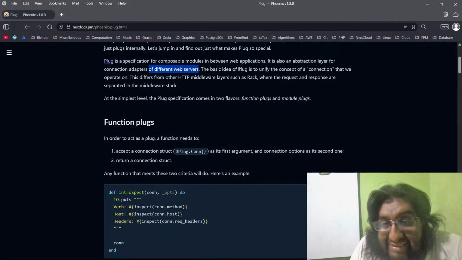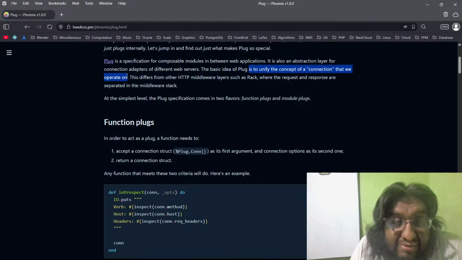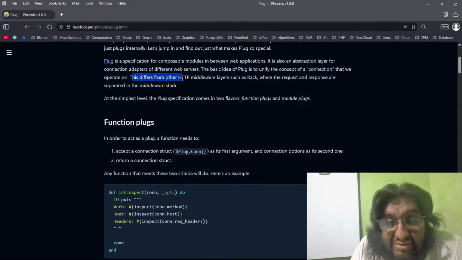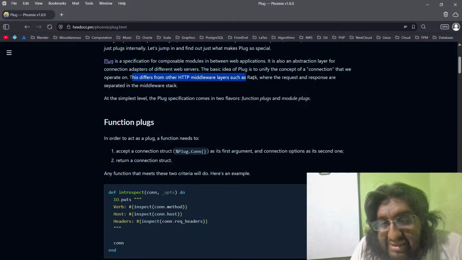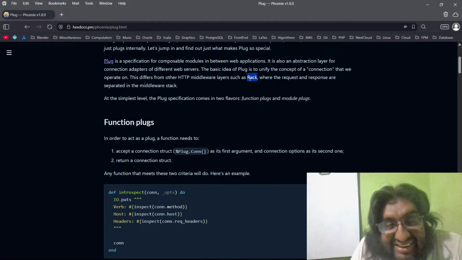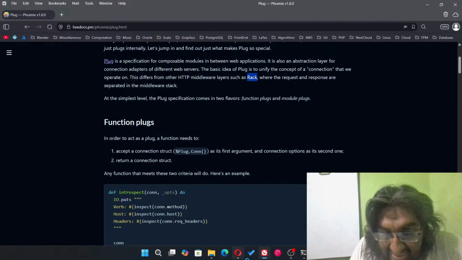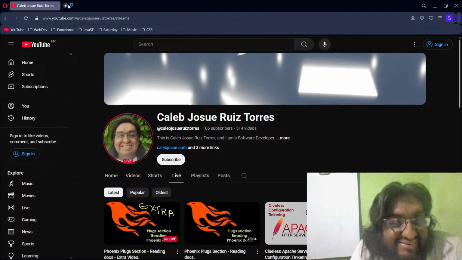Okay, and the basic idea of Plug is to unify the concept of a connection that we operate on. This differs from other HTTP middleware layers such as Rack. This is from Ruby, if I remember correctly. Let's verify that.